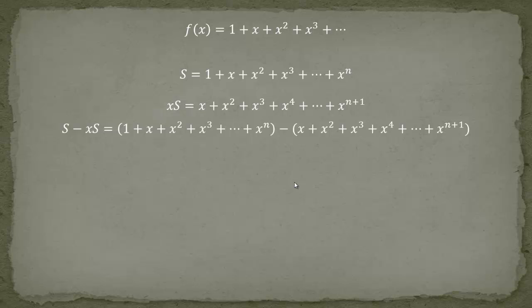Now it's important to understand why the finite sum matters. When working with infinite sums you have to be very careful to be able to rearrange equations like this — the key word is absolute convergence. If your sum is not absolutely convergent, you are not allowed to rearrange it. This is often done incorrectly and leads to messy results. So whenever working with infinite sums, try to break it into a finite sum first, then take the limit for infinite terms.